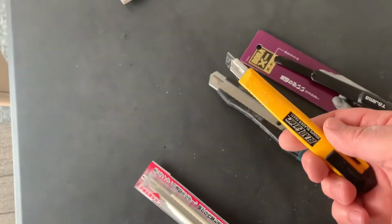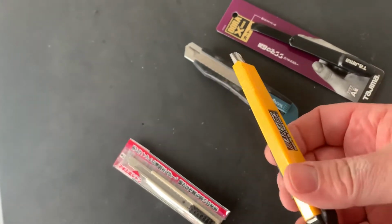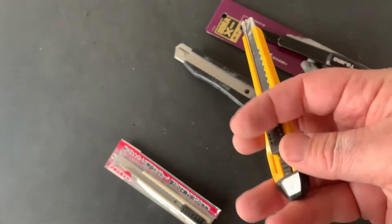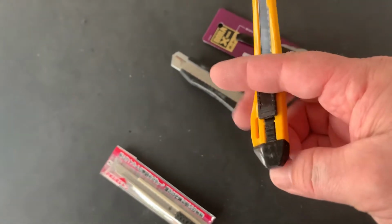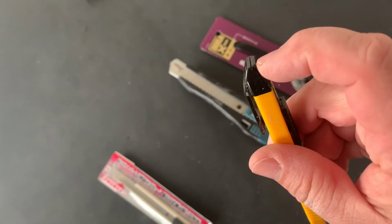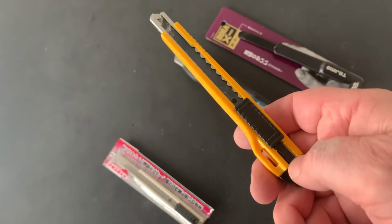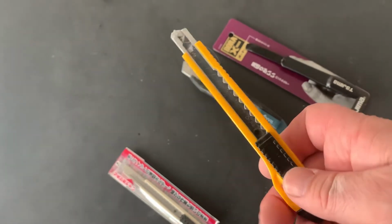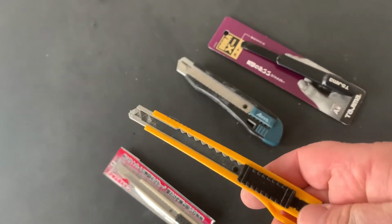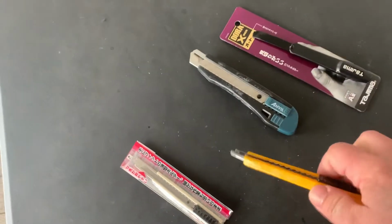These ones, the Alpha, Home Depot, Menards, almost everyone sells these. And there's nothing wrong with them. They're plastic. They work. The only thing I don't like about it is this end piece. It has this little groove on there that you can use to snap off the blades, and sometimes getting that back in there is a pain. It just kind of wears. So as the plastic wears, it makes it hard to get this back in. Otherwise, there's nothing wrong with the knife. We've used them for a long time, and they work great.